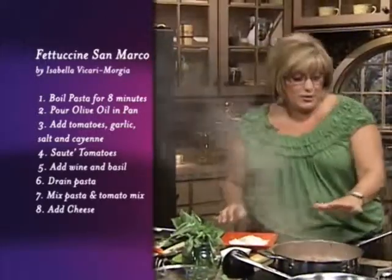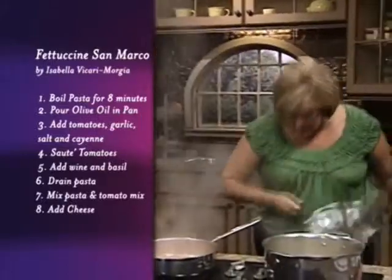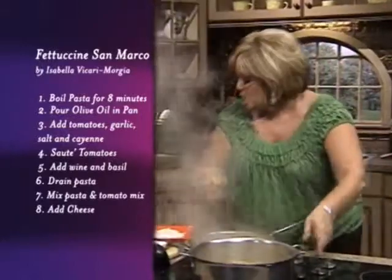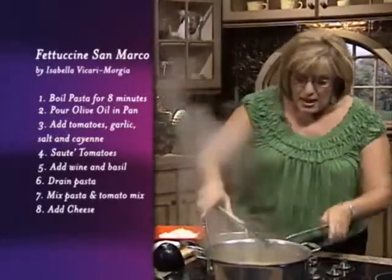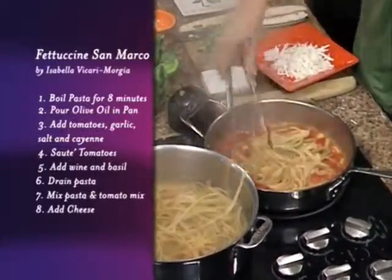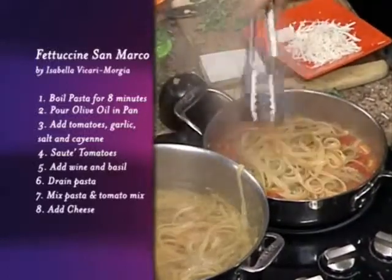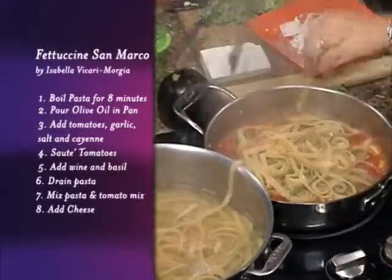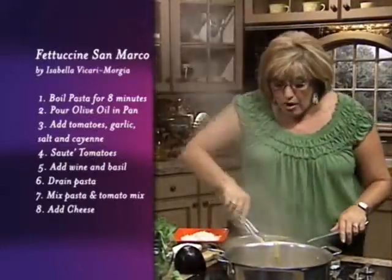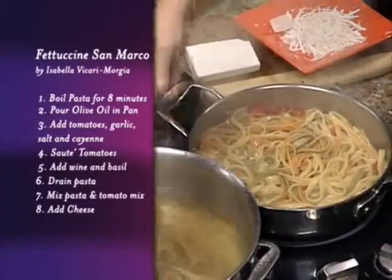This is ready to add that pasta. I'm gonna move this aside. Watch this — this is ready. You are not even gonna drain your pasta. We're gonna put it in just like this. Here we go. We're gonna move that. Because you see, the pasta water is actually gonna make the sauce for this pasta as well.